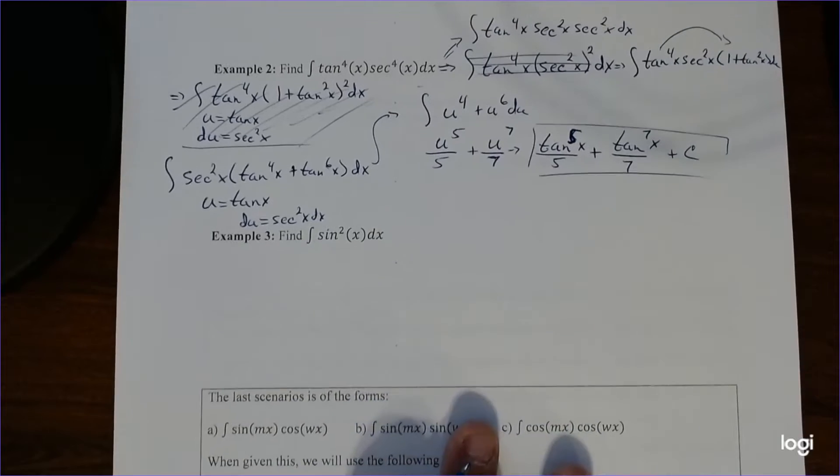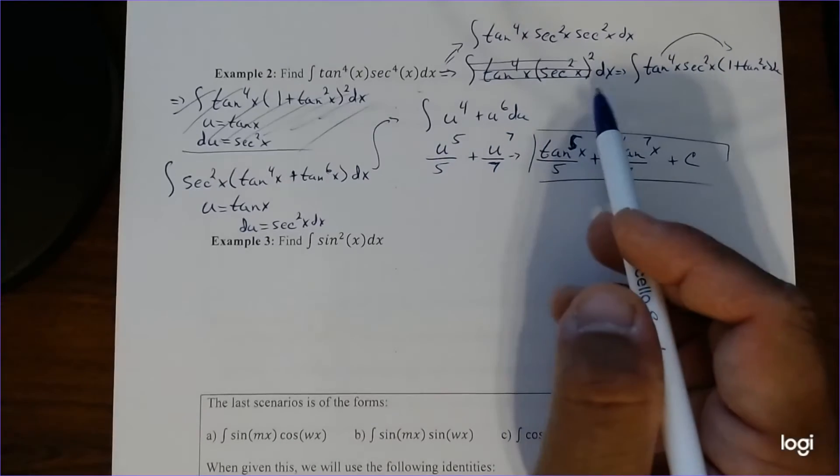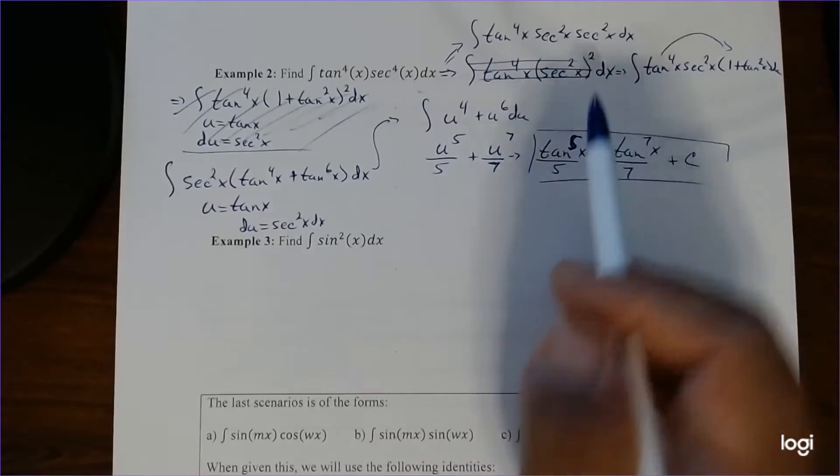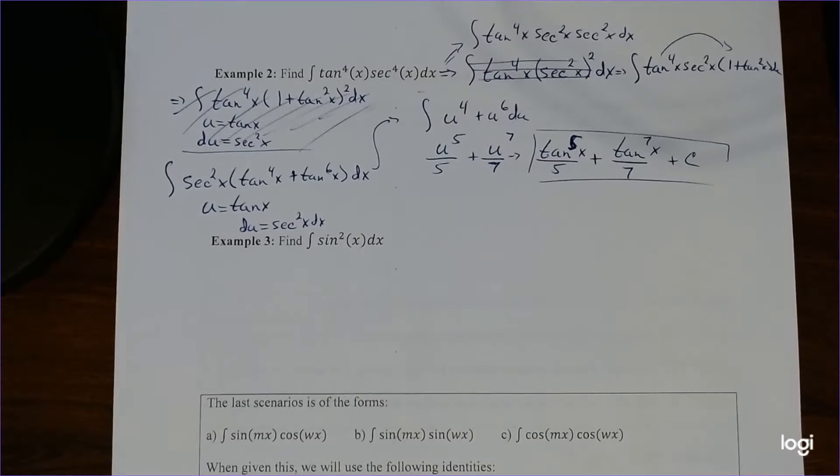So like I said, sometimes your first approach will not work. You just got to go back and figure out another approach. You just got to be patient when it comes to it. Okay, let's try the next one. So the next one is find the integral of sine squared x. Notice there's no more cosine, it's just another higher power of sine, which is still doable, believe it or not.